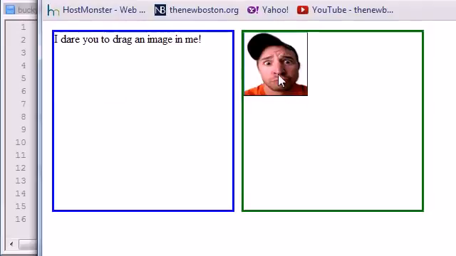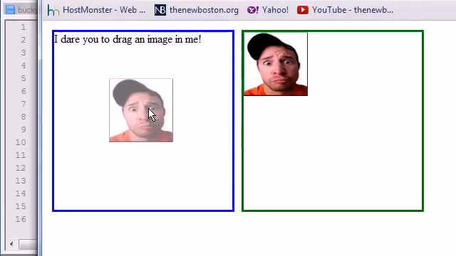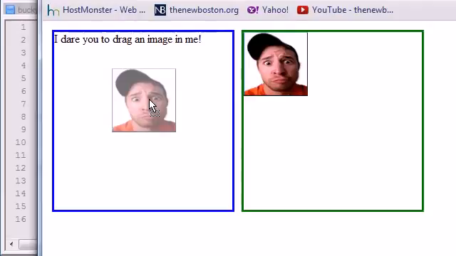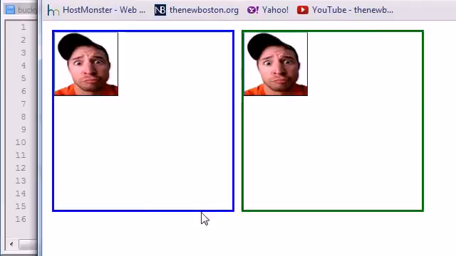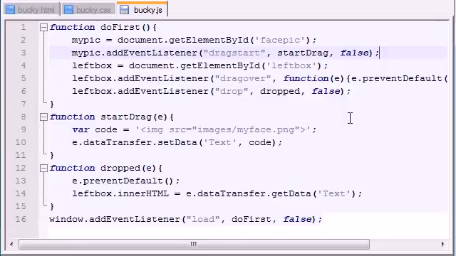Also, whenever you're dragging something on your desktop or in a software application, whenever you drag it into an area that you're able to drop it in, there's a little indicator to let the user know that it's okay to drop here. And this may be changing the border color or changing the background color. It just helps clarify to the user, okay, it's okay to drop these files or these icons here. So that's what we're going to be doing in this upcoming tutorial.